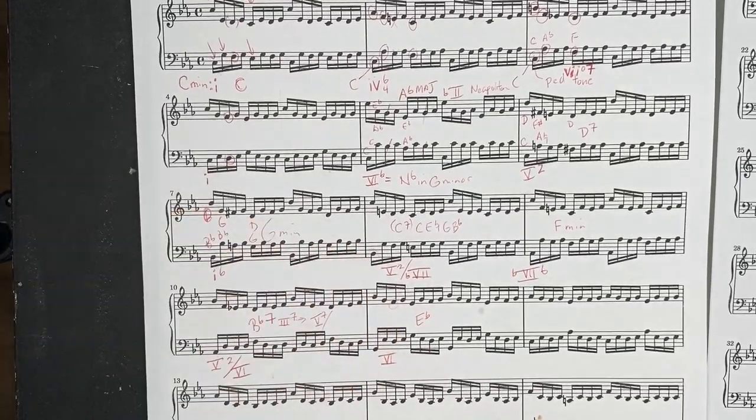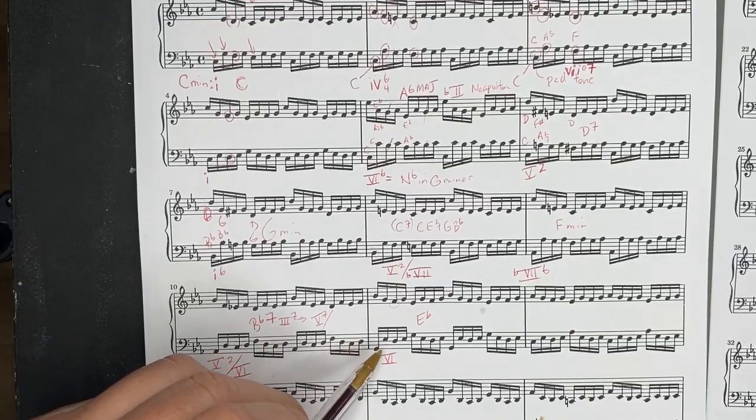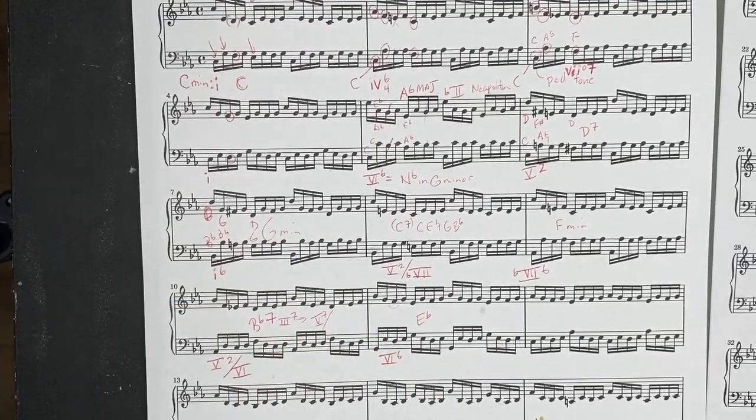Like that, right there. And because we've got the 7th in the bass, it likes to step down into the 3rd of the next chord. It's also in first inversion. So it seems like that's what's going on.